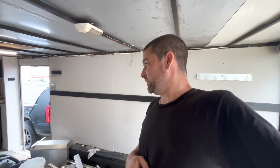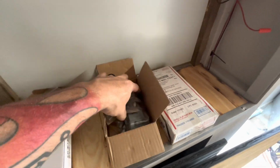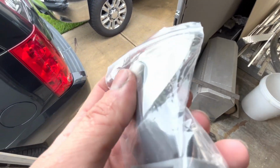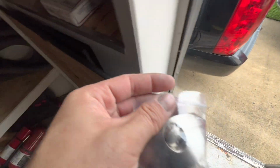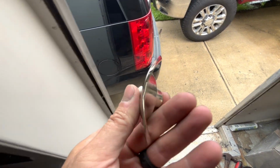Go ahead and knock out the thing I'm dreading the most, the latches, the handles on the doors, and then move on to some of this wiring. So the door latches that we ended up getting are these right here. This is how they look. They are a nice satin finish. They've got a button to them. So I'm going to have to get them together, get them installed, and I'll show you how they work.